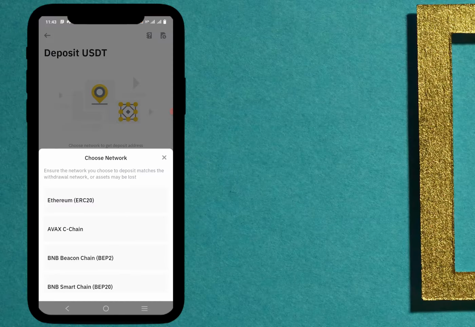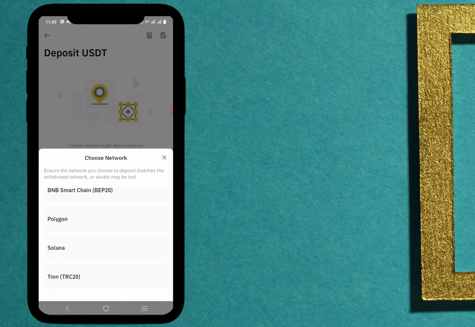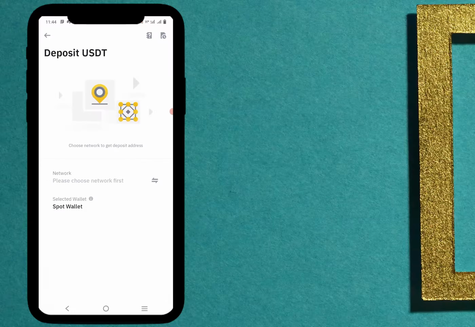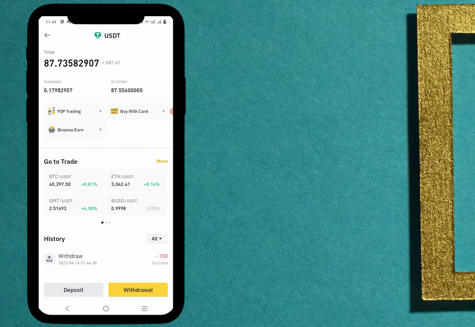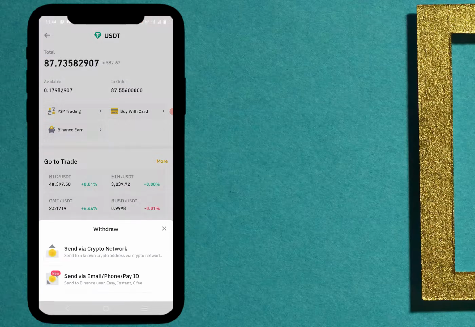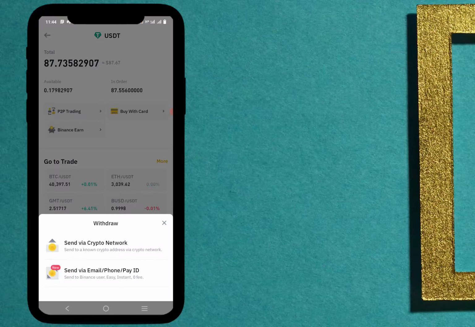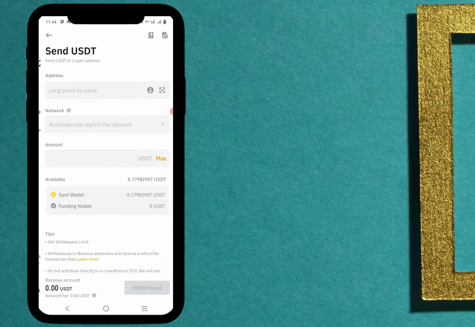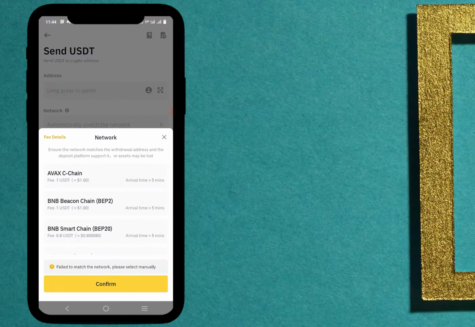So, talking about networks, we have various kinds of networks, and I've shown you this. Every network has its fees that it charges, and I will show you precisely what I mean so you will be able to understand. Don't say because this network is cheap, then let me use it. You need to know the network of your receiving address. If not, your funds could get lost. So let us go to withdrawal and see how we can successfully place a withdrawal.